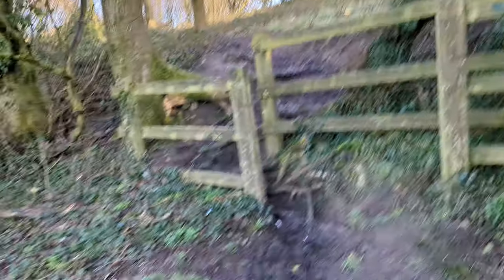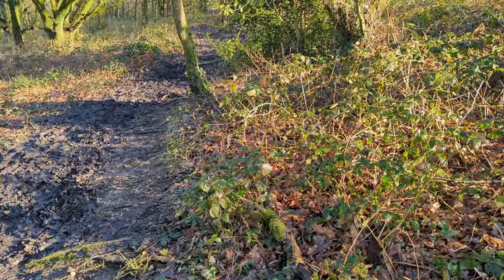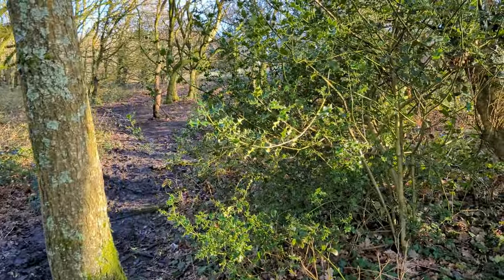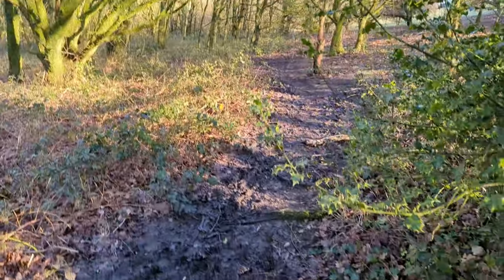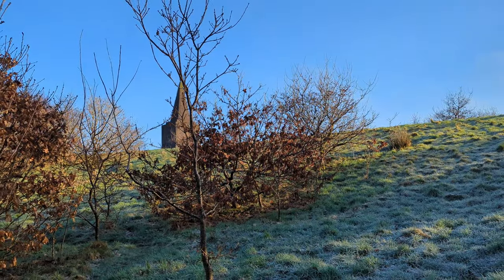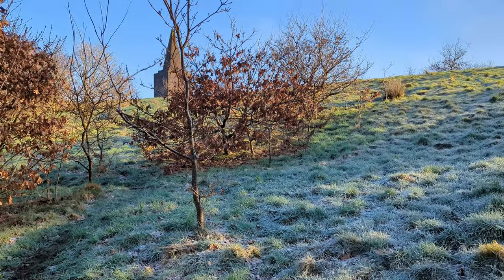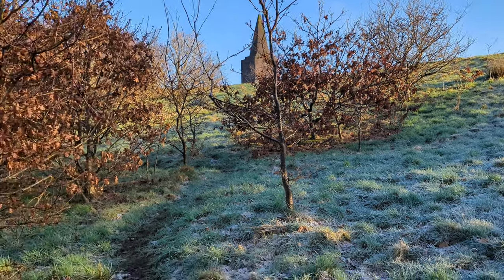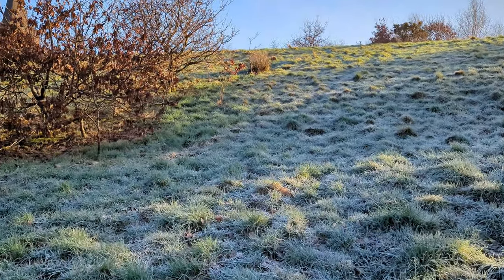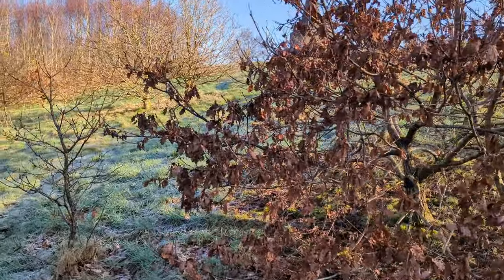Not only is it muddy but it's a stream - definitely getting the floor of the car muddy on the way home. I think this is not the best way to go to be honest, there are better paths. This was the nearest to the car park. So I will backtrack to a better path, just walk along the road on the way down. We're heading the right way at least - I can see the beacon. This isn't going to be a very long walk, just a very muddy one. The grass isn't as muddy but it's a little bit crunchy because of the ice - it's a frosty morning.